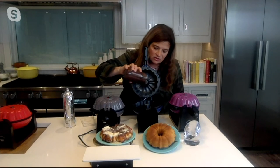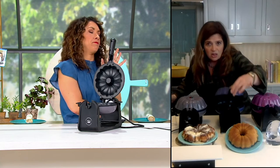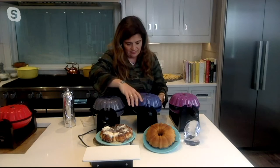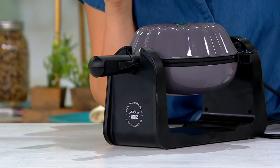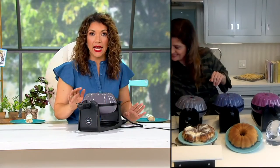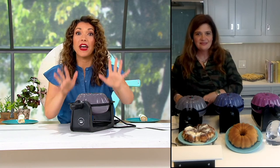Look at this — a nice chocolate bundt cake. Make yourself a cream cheese frosting, close it, and flip it. I'll never forget, Chef Alex, there was a little bundt cake store near where we used to live in Minneapolis. They were rather pricey, and my husband fell in love with them — he would always want one for birthdays. For the price of one bundt cake there, I could now have this maker. And now I'm not just making one bundt cake — I can make bundt cakes. You could do a meatloaf, which is like a ginormous meatball. My kids love meatballs, so I can get them to devour meatloaf, and even an egg frittata — all in one.